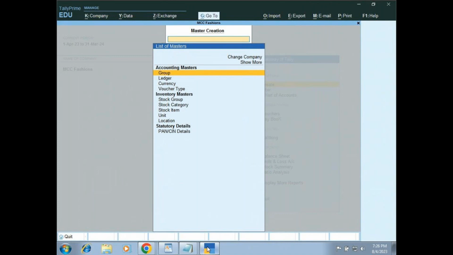At this juncture, now cost center should come under accounting masters or inventory masters. If you apply a little bit, you'll get the answer.